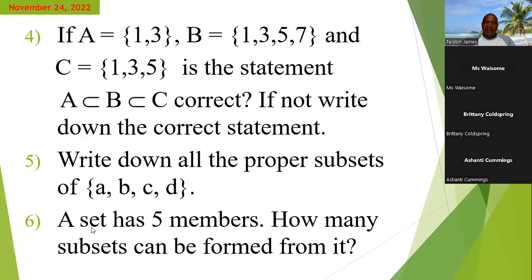All right, so question 6: the set has 5 members. How many subsets can be formed from it? You should just be able to blurt out that answer. Anybody? Let me ask, Miss Cold Spring, how many subsets can form from a set with 5 members? Miss Cold Spring, waiting on you, not hearing you. Miss Cummins, can you give us the answer?